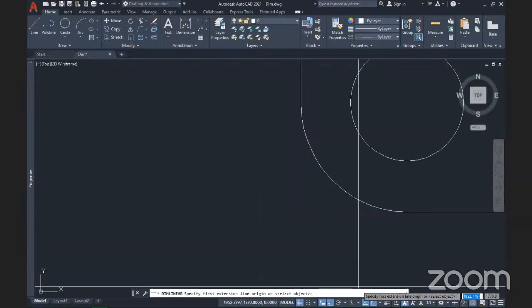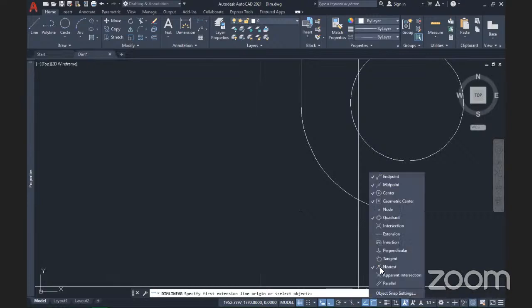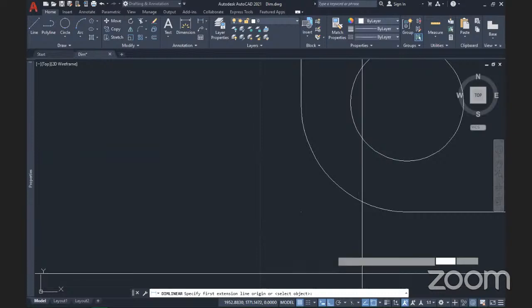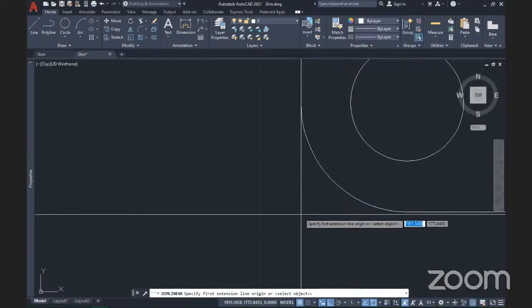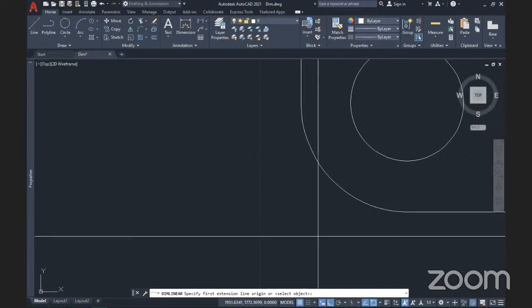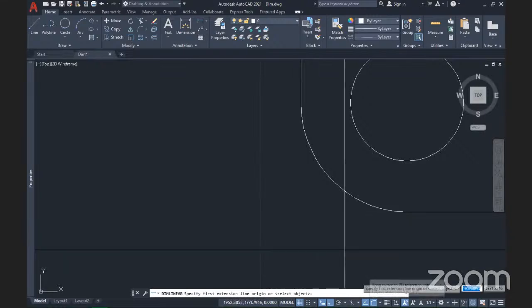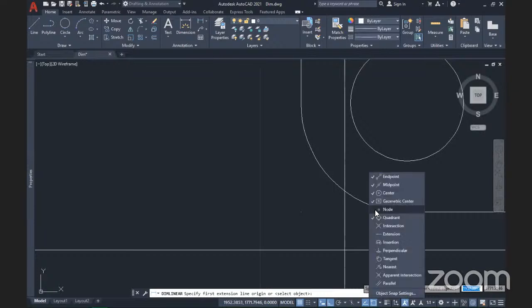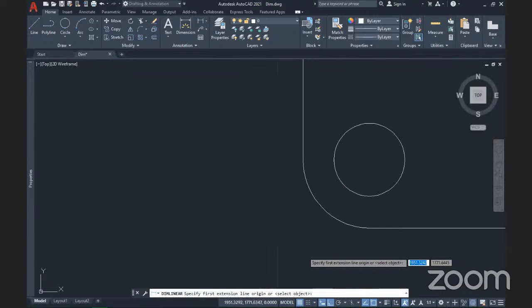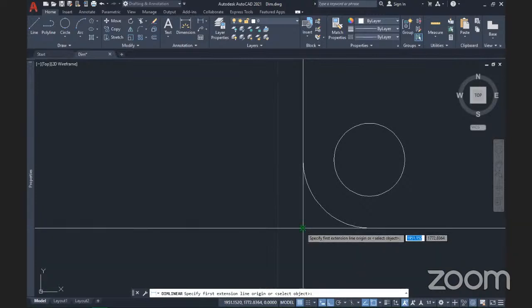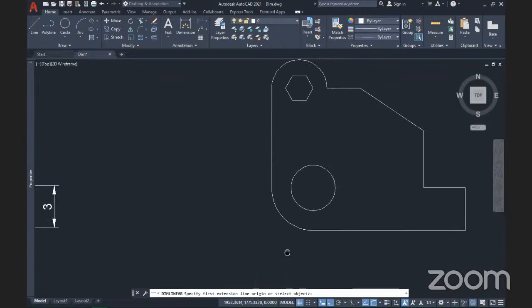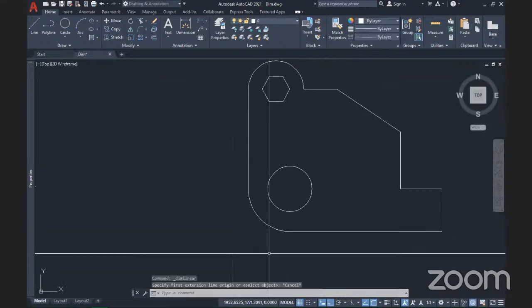And if my nearest was turned off, it won't even show that there is any geometry there. But since the snap is turned on for node, whenever I hover around this point, you will see it snap to it. So we're going to start dimensioning.